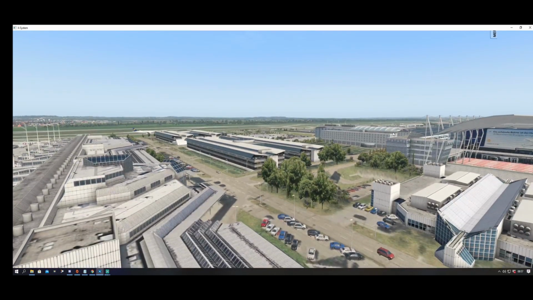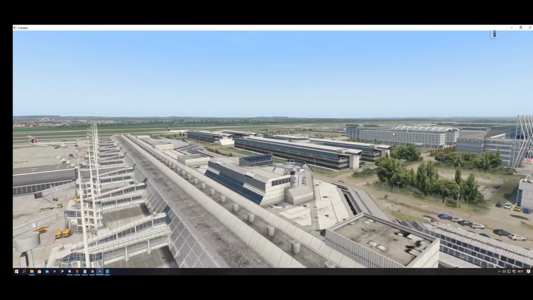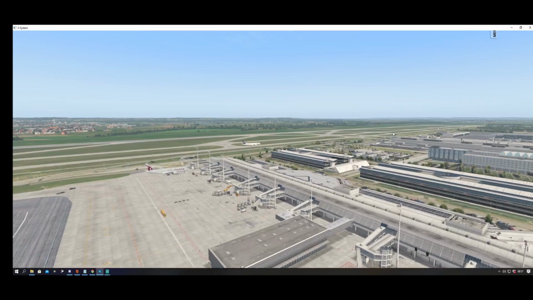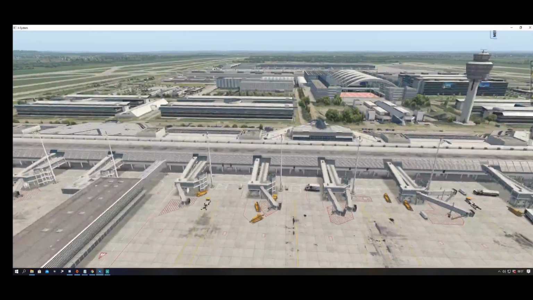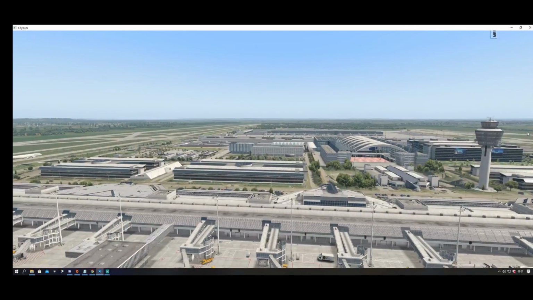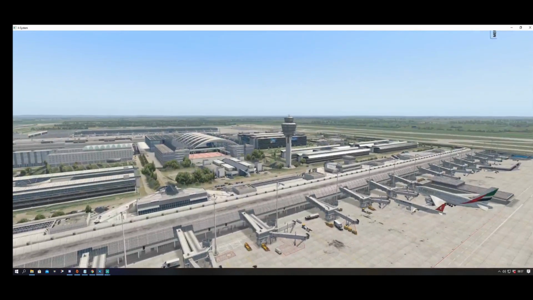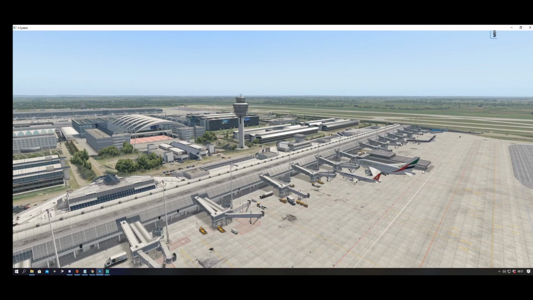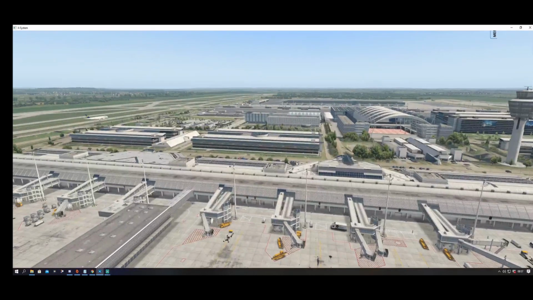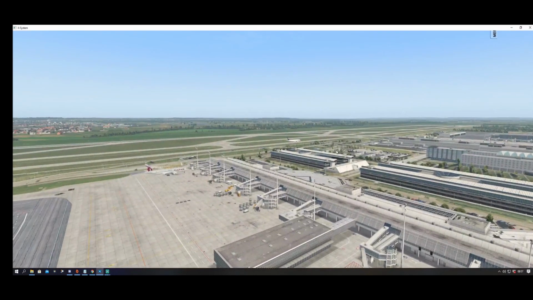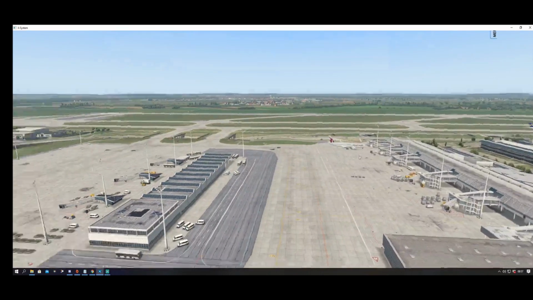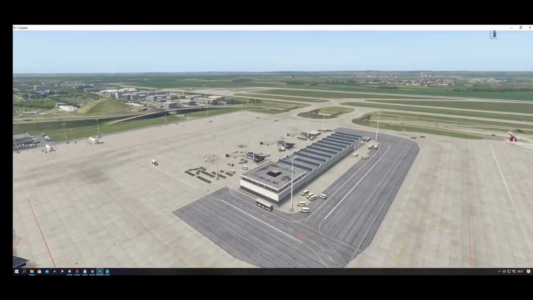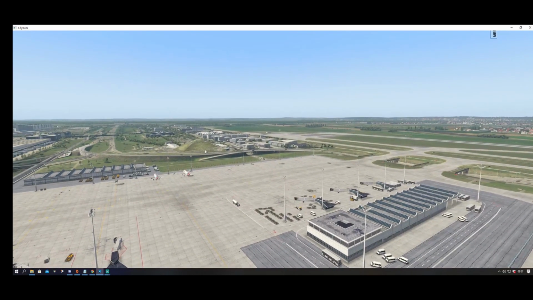And just looking around here at Munich, all the stands, which is not that busy really for Munich at the moment. I'm using Traffic Global. Normally there's a lot more traffic around than this, but it's a bit quiet today, as you can see. There's Emirates, A380. There won't be many of them left soon. They're all going by the wayside. But it's just perfect. It is really a superb airport. Ground clutter, everything.